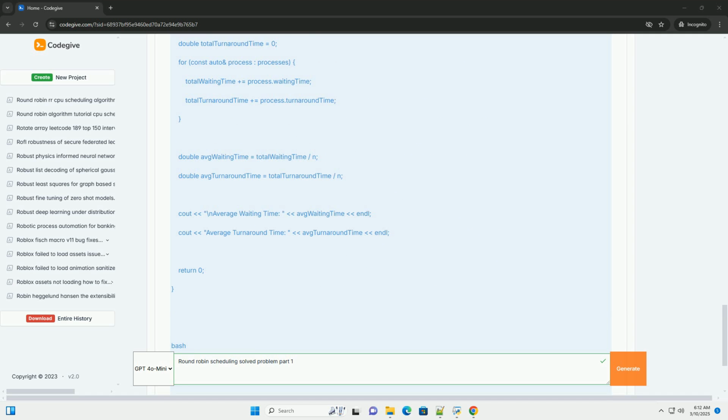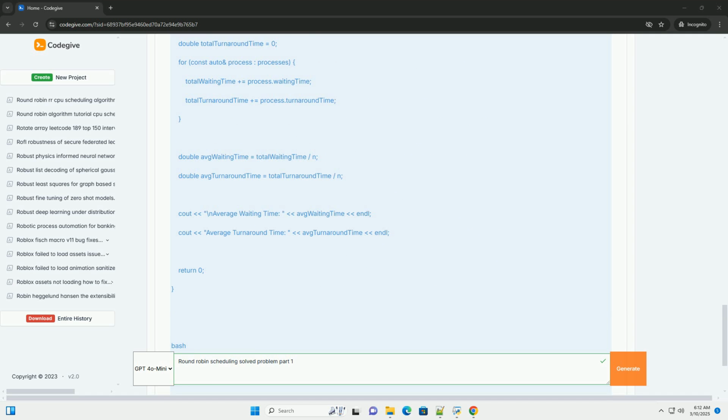Pros: reduced context switching overhead. Approaches first come, first served, FCFS, behavior. Cons: reduced responsiveness. Long processes can hog the CPU, leading to longer waiting times for other processes. It can also become less fair.